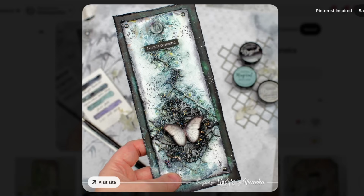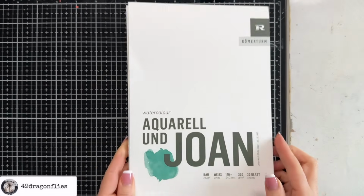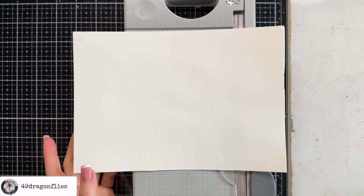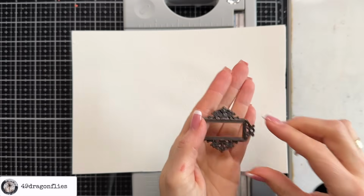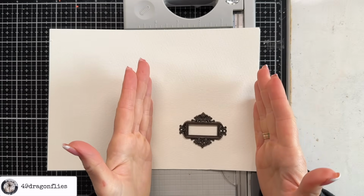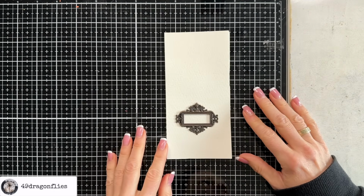So let's get started. For my base, I'm going to use some watercolor paper. This one is 300 GSM. Let's cut it down a little bit. So how do I determine the width of this tag? I know that one of the main elements I want to use is this beautiful metal piece here. By placing it here, I want to make sure that it doesn't get lost. So I don't want it to be too wide, but I also want to make sure it's not too narrow. This is a good width, I think.